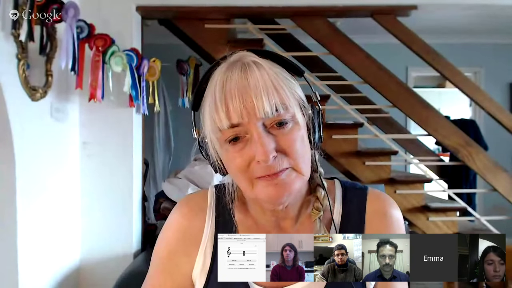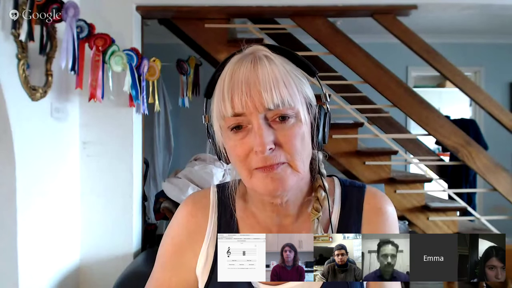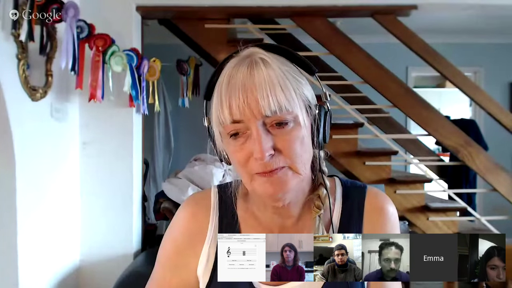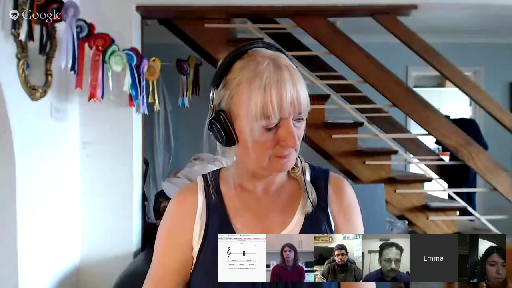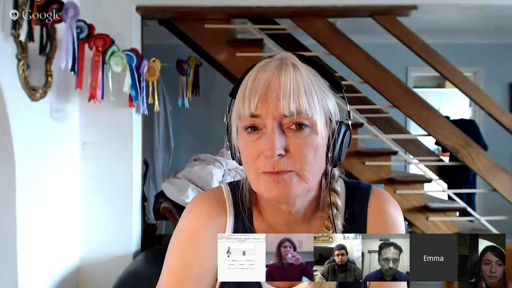That's interesting. So maybe what we should do is just try to separate the idea of keys and modes a wee bit in the first instance. That'd be helpful. Okay, so let's think about modes as being kind of subsets of keys. So ways of using keys. Exactly, ways of using keys. That's a really nice way to describe it. So it's a different path through the scale, through the key, if you like.